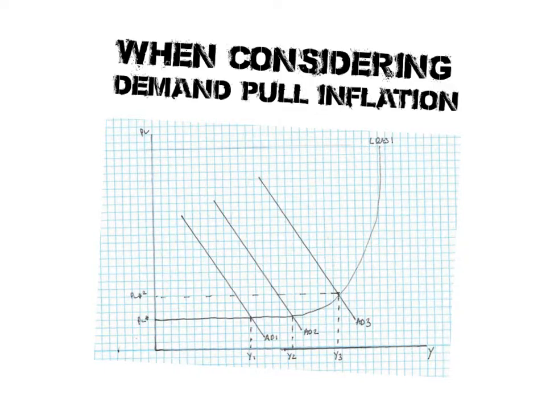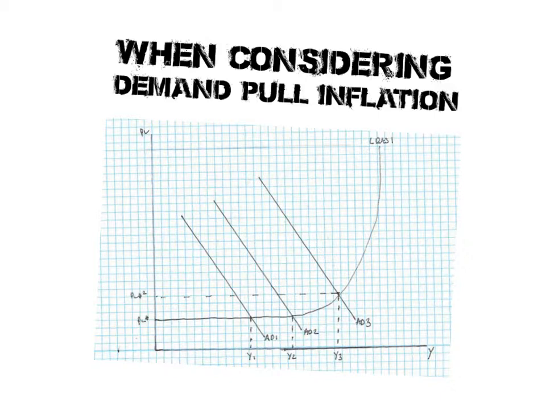I prefer the Keynesian viewpoint, and the reason for that is because the Keynesian viewpoint suggests that demand pull inflation will only occur if there is no spare capacity in the economy. So what it suggests is that, when we're looking at long-run aggregate supply, in the long term there could still be spare capacity, and the economy could still be operating below full capacity. Therefore, there's no guarantee that any increase in AD, even if it's at a faster rate, will definitely cause demand pull inflation.